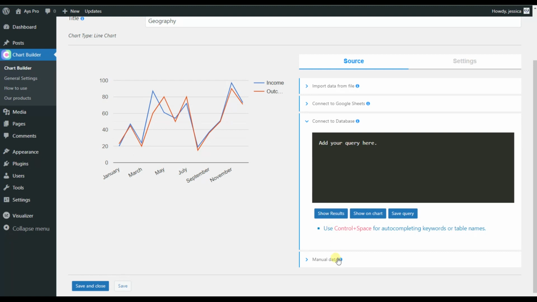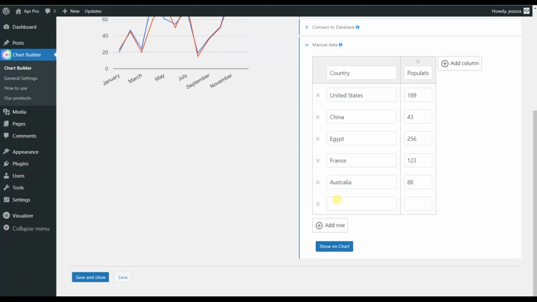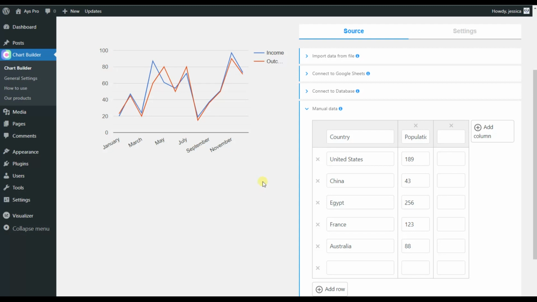So finally, the last one, and I guess this is the easiest way for you to display a chart in case you have a blog or a website, you want to add some data, take a picture of it and include it right to your article. You can do it manually. So if you have data, just write here the title of it, and write your own options here. For example, you can change it, you can add a row, and so on. Also, you can just add a column here. It is very easy. And again, as in all examples, just click on the Show on Chart button and see the changes right on your dashboard.